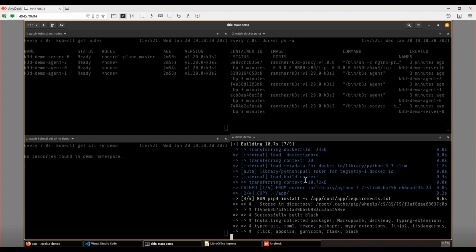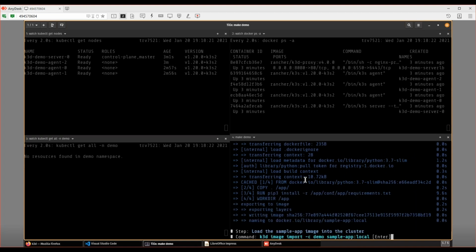I could have done that before, that would have been more efficient. Anyways, okay, now the thing is we have built the image with Docker on my machine. So now the Docker daemon knows, oh yes, there's the image, but inside our cluster that we created inside Docker, we run K3s, which has its own containerd container runtime. So now we somehow have to get the image from the local Docker into containerd inside the nodes.